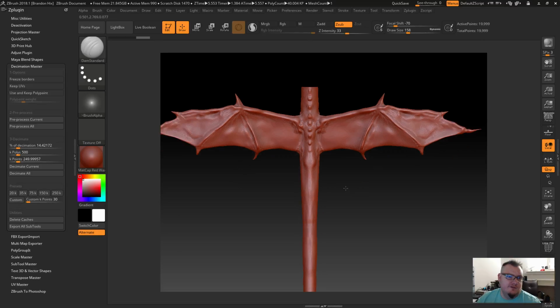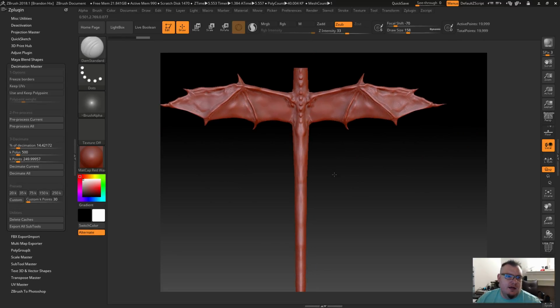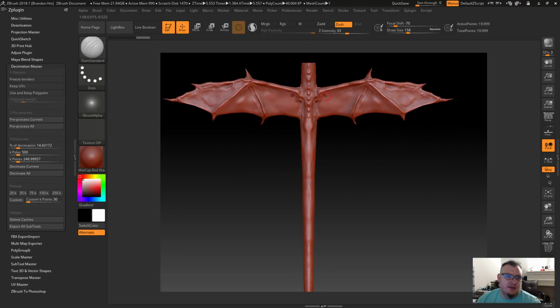More often than not, if you're going to have a character in a game that's going to be close up and it's going to be in battle or something, running around, 5,000 polys maybe would be a more accurate target, depending on, again, what you're doing. So if it's going to be a character that's moving around a lot, there's going to be a lot of motion blur, a lot of action. There are not tons of close-up details.